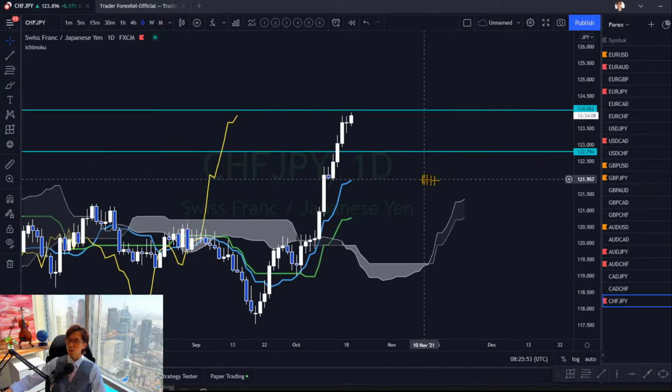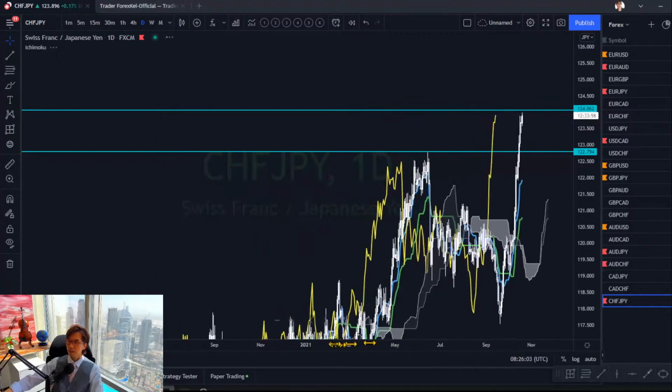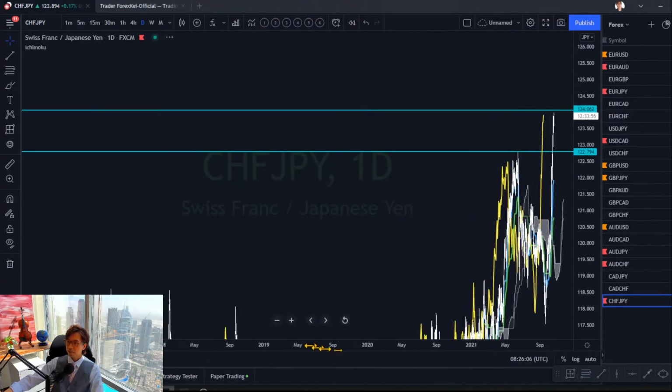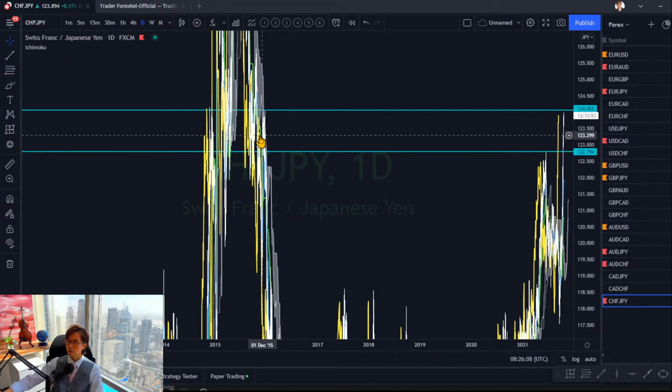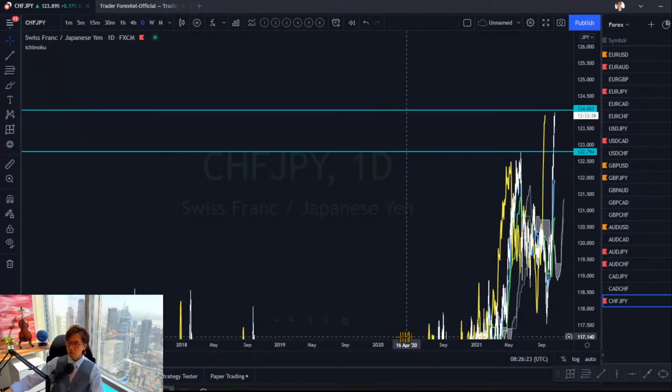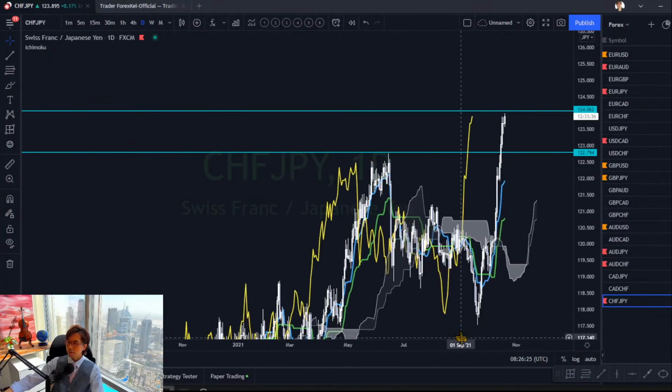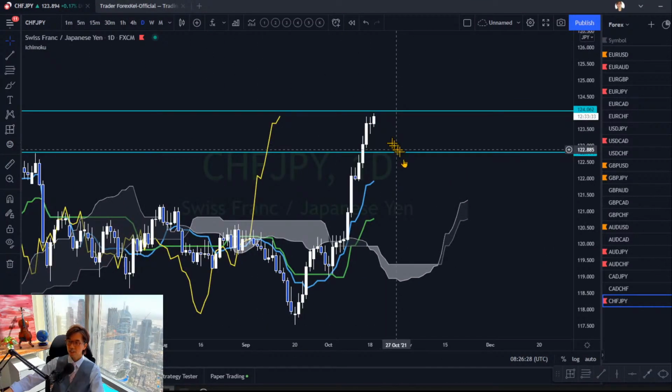But this one is also not really positive to buy, because I do see a resistance level, 124.06, is very close. This is resistance all the way back from, where was it? I think it was all the way back from around December 2015. Since this is a very old resistance level, the market might not pay so much attention to it, but just in case it may retrace backwards.